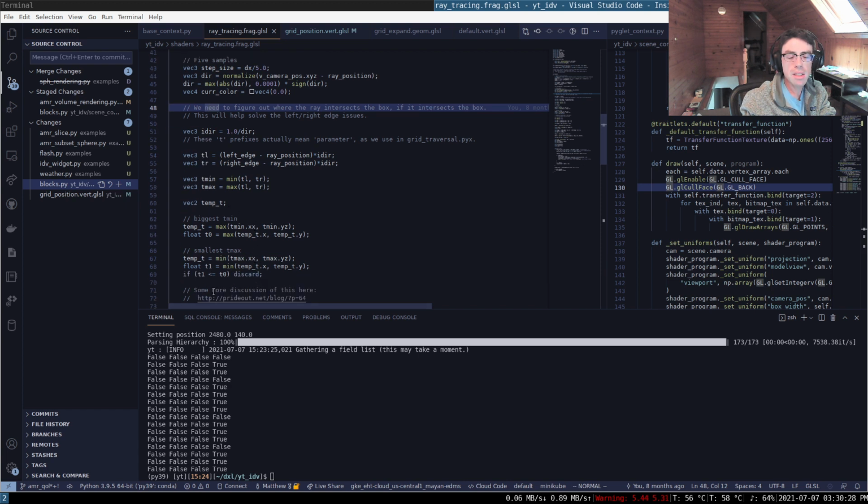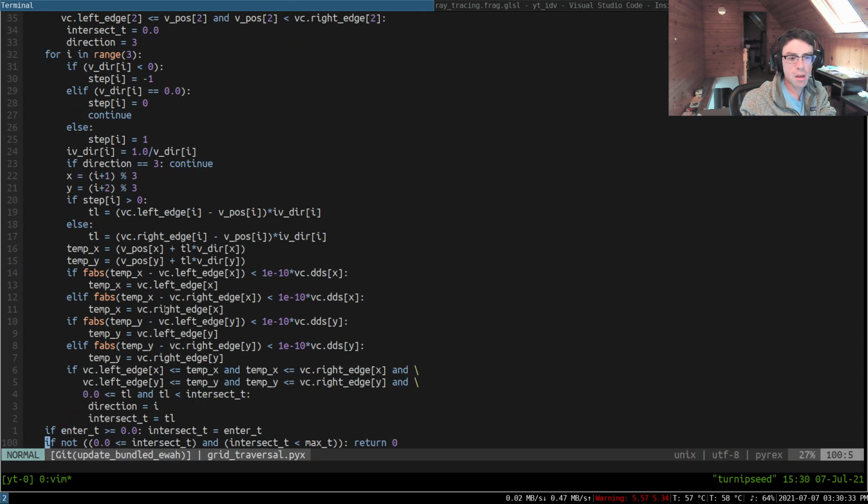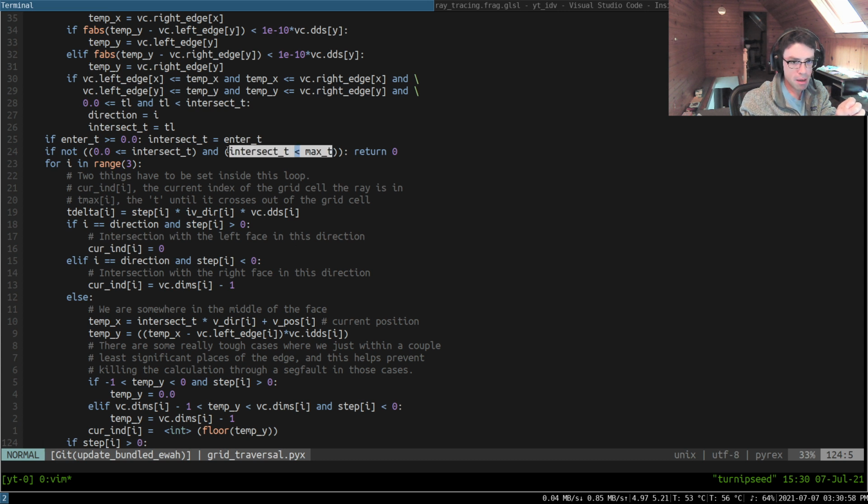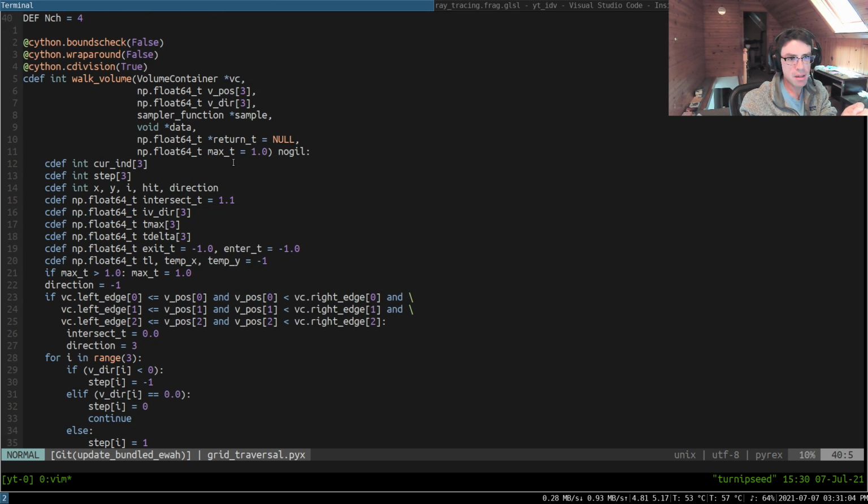If it exits before it intersects, okay. If enter t is greater than or equal to 0, intersect t is equal to enter t. So in this particular case, what we're looking for is that it intersects sometime after 0, and that intersection time is less than our max t, and max t here is set to 1.